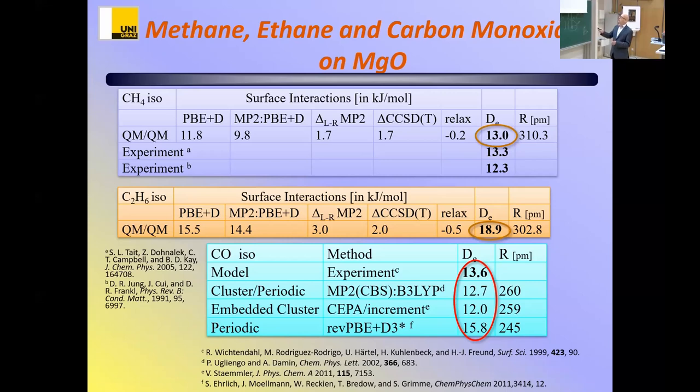But there are many, many people, especially theoreticians, who confirmed this value, because this was the experimental value and they confirmed it. You may argue why they did it and how they came up with the numbers, but at the end of the day, they confirmed the value. Something which is also worrying is, of course, that the distance is much, much smaller on the surface of this CO or non-metal oxide.